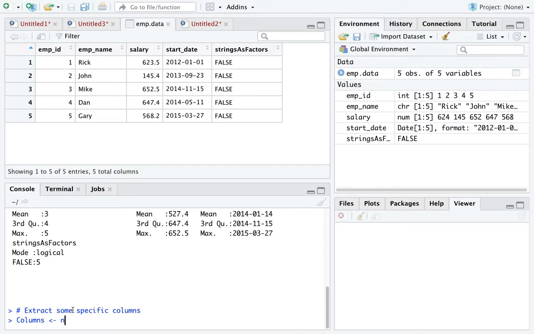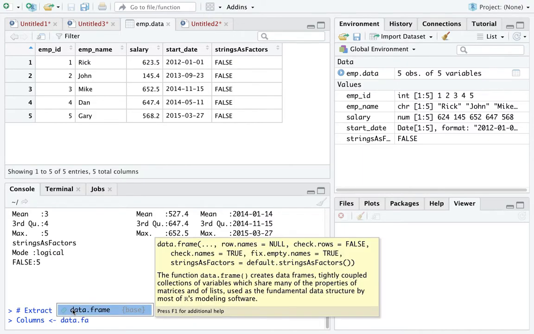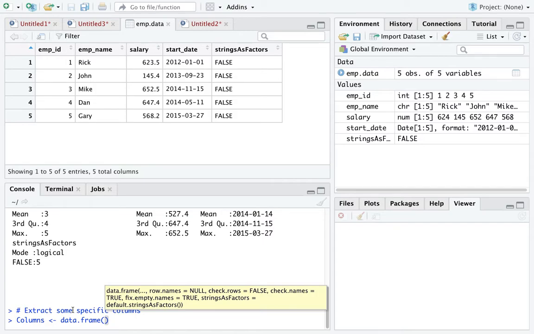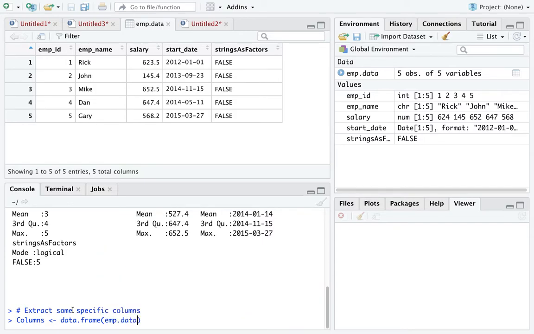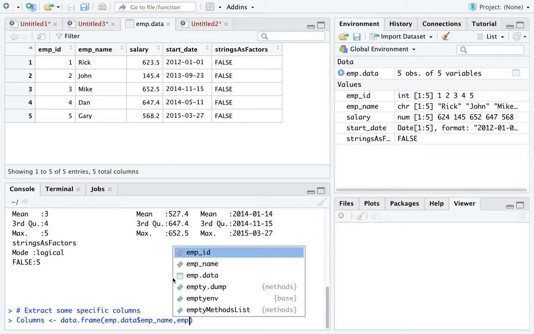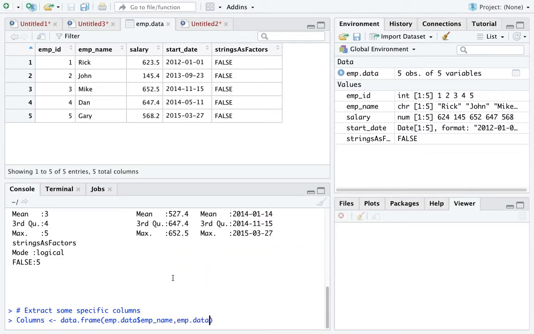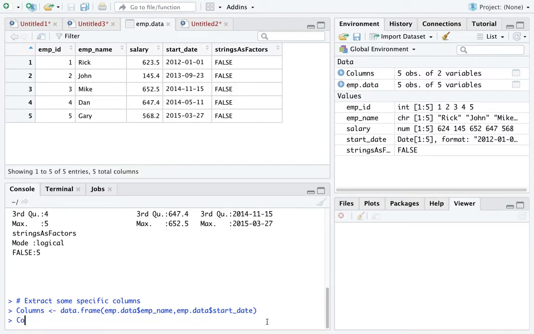For columns, I want a data frame of employee data, and from there I want the employee name and the start date. That's all. So let's print the columns.